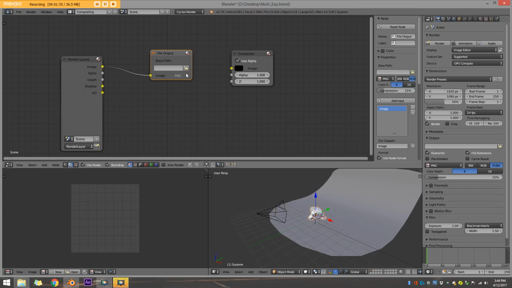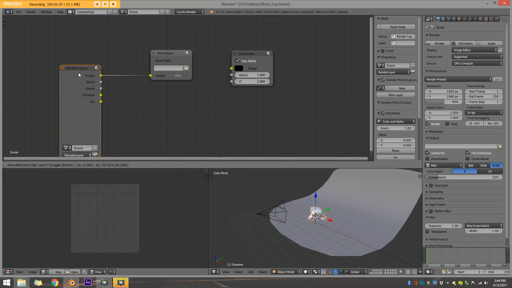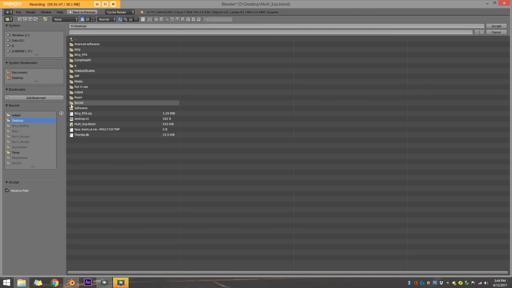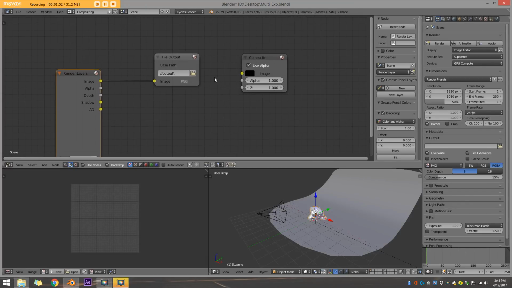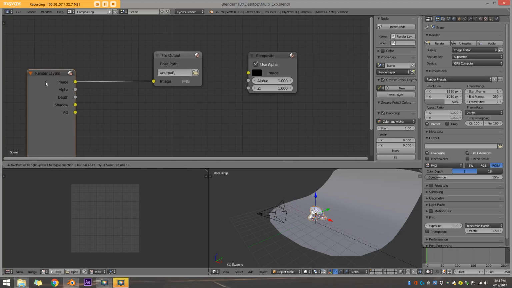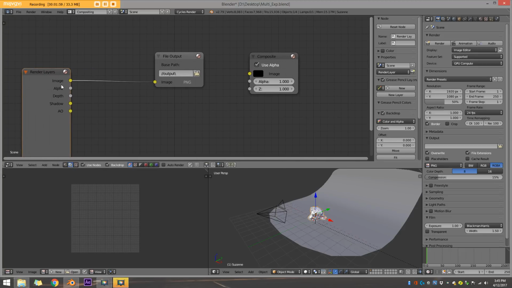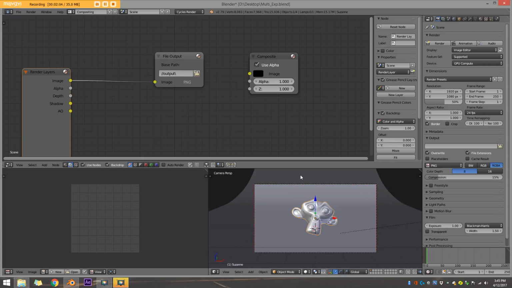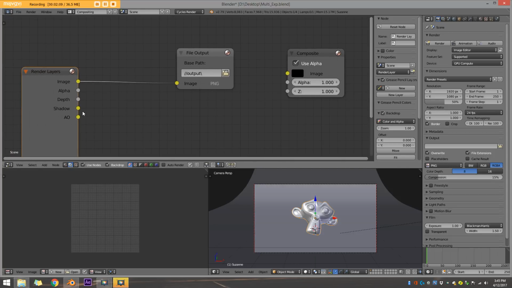and whatever path we choose here is where the image sequences, when we press animate, are going to be sent to. So if I go here and I've already prepared a folder on my desktop, I'm just going to go to my desktop and I've prepared a folder called output. So I'm just going to go accept, and you can choose whatever folder you want on your computer. That's just the one I'm going to use for an example. And you can see here right now, the only thing it'll be exporting are my image sequences, like my final beauty renders here. But I also want my shadow and ambient occlusion to be exported as well as image sequences.